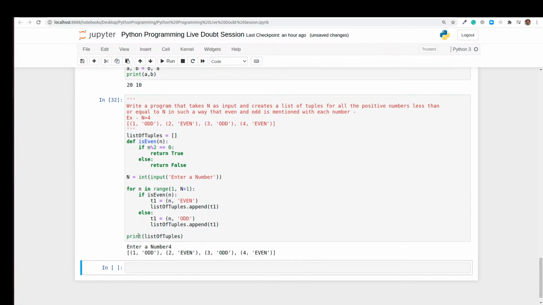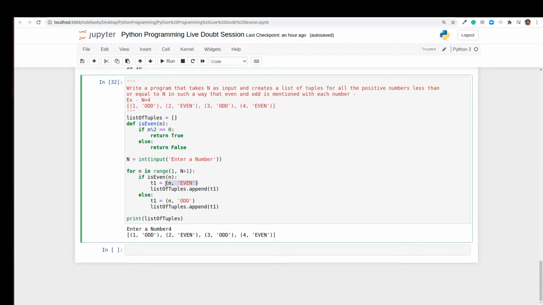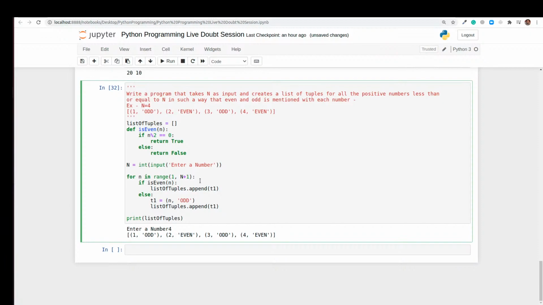Now run this again, and here is the output. So 1 is odd, 2 is even, 3 is odd, 4 is even. Clear? So now let's remove this thing. We don't need this t1 variable here.